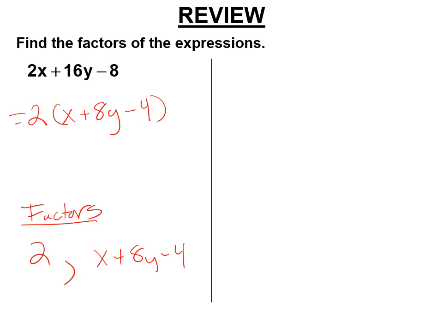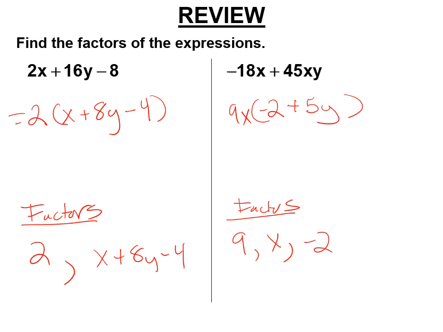But you're doing, when you find these factors, it's distributive property in reverse. Find this number first. So what is the greatest common factor or divisor of 18 and 45 is 9? So we're going to take 9 out there. So one of the factors is 9. One of the factors is also x. So we have 9 and we have x. That's a factor. And then we have whatever out here. So 9x times what makes negative 18x? Is it negative 2? Because 2 times 9 is 18. So negative 2 times 9x. And then plus 9x times 45xy, 9 times 5. So it's negative 2 plus 5y. The other one is negative 2 plus 5y.